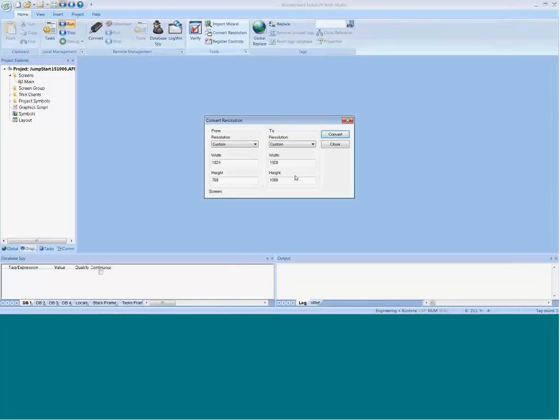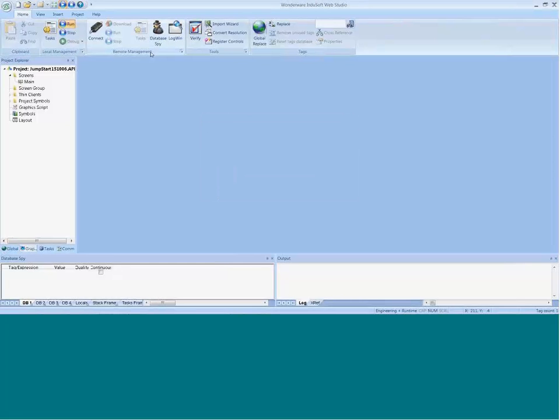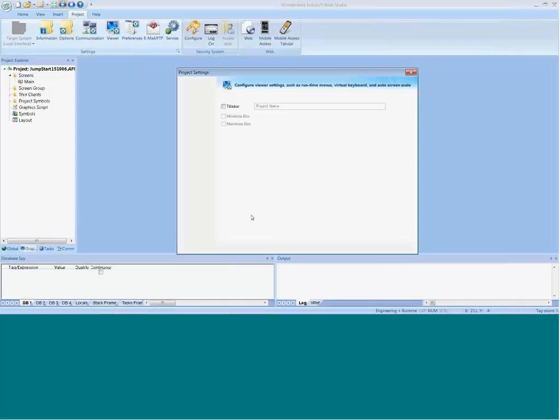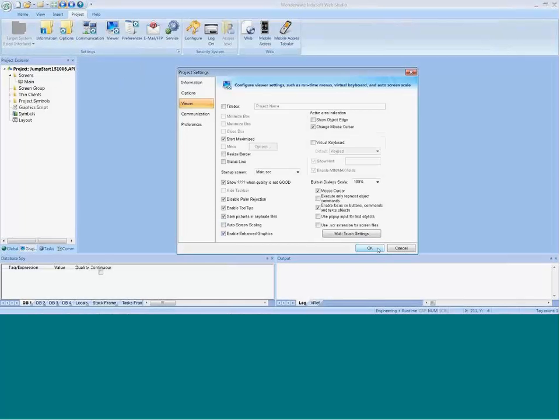I learned something early in my career, which was there's two kinds of people when it comes to backing up your project: those who do it on a regular basis and those who will. Meaning that if you don't back up, you're going to find a circumstance where you've lost a lot of stuff. So hopefully that answers your question on how to convert the resolution. But even if you go to a smaller resolution and it's the same aspect ratio, I recommend using this auto screen scaling. If it's the same aspect ratio, it will go smaller as well. Hopefully that answers that question.